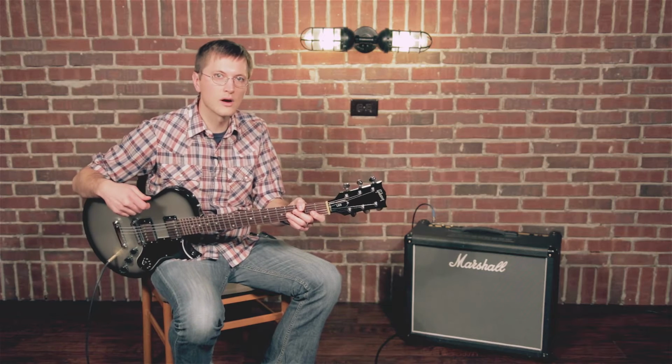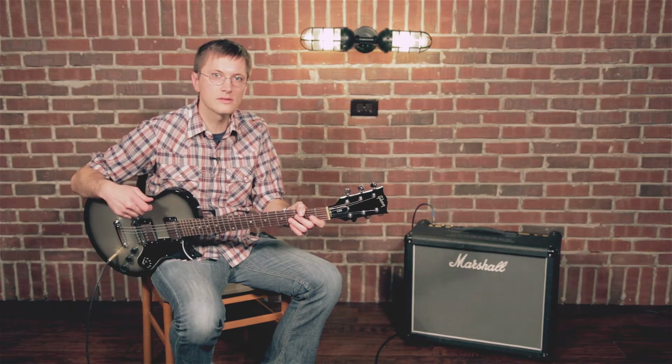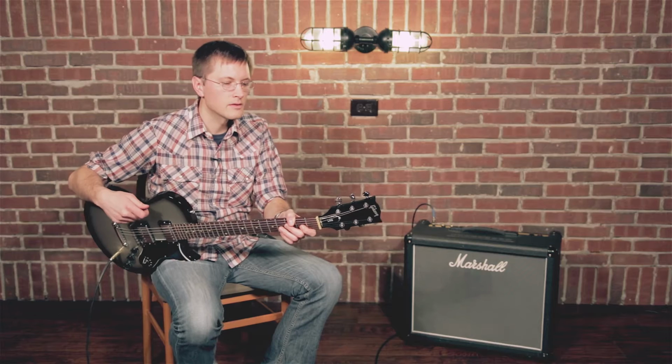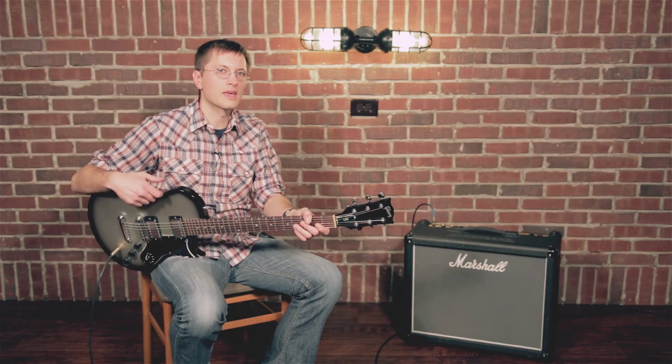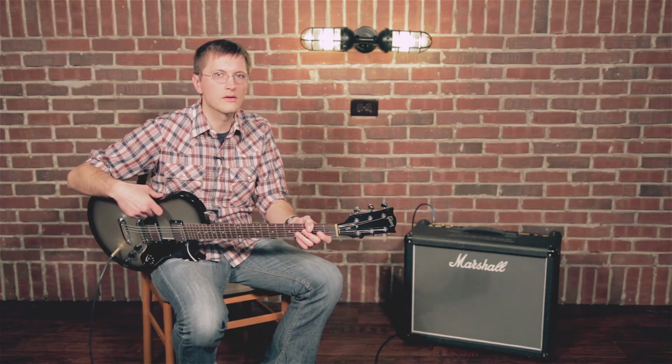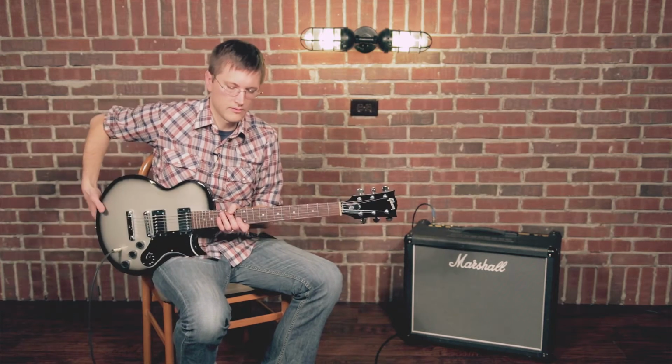It's a reissue of the guitar from the 70s under the same name. Some notable players that used this during the 70s were the guitarist from Kansas, Rich Williams, and also Santana. It's a very unique guitar.